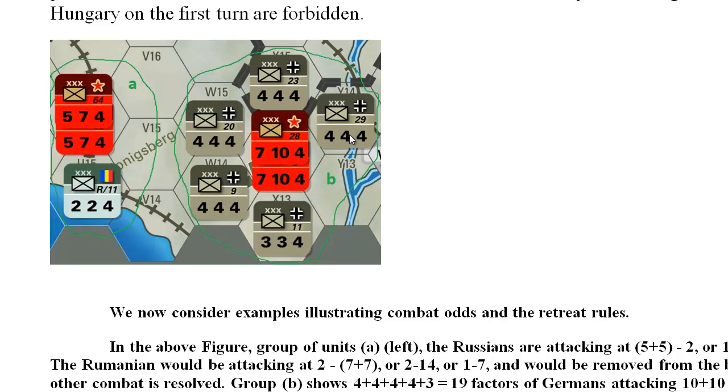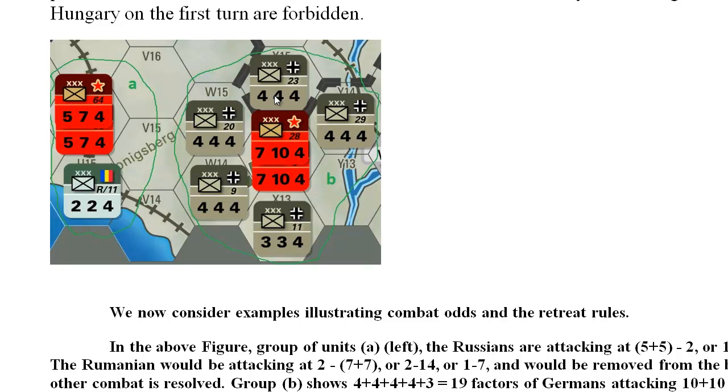On the other hand, suppose the attack had been these two Germans, 4 plus 4, 8 attack factors attacking the 7, 10, 4. That attack would be an 8 to 10 or 1 to 2. On a 1 to 2 attack, there is still an exchange. The side with fewer attack factors now is, however, the Russian. So the Russian player loses her 7, 10, 4, and the Germans must lose at least as many units, or 2 8s.